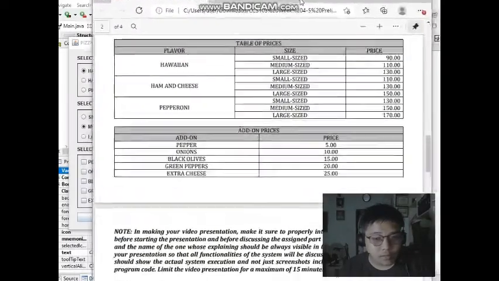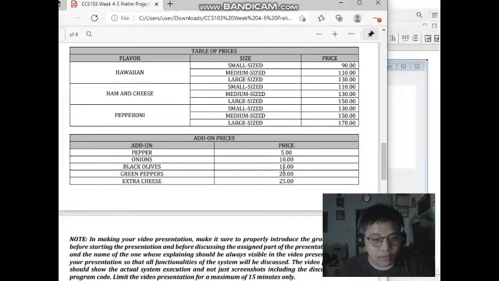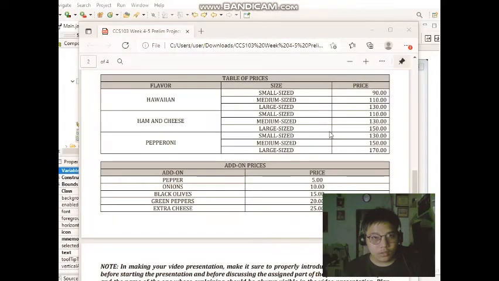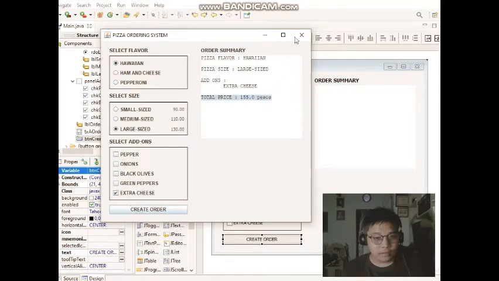Since I selected the large size for Hawaiian, it should be 130 plus 25, which is 155 for the total amount of large size plus extra cheese. It displays 155: Hawaiian, large size, extra cheese. There we have it. Total price is 155.